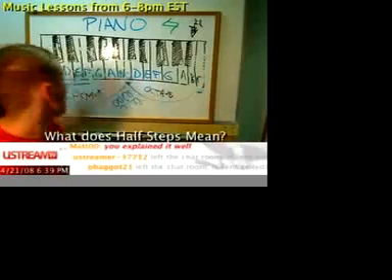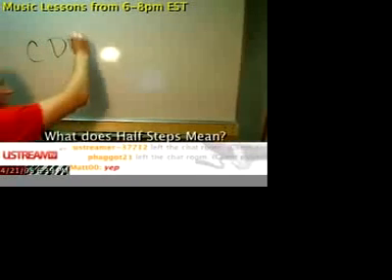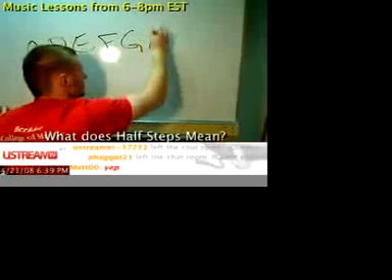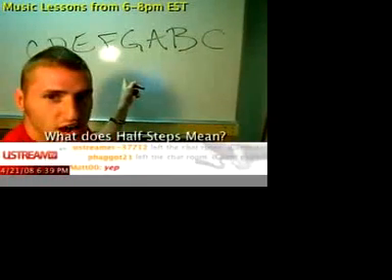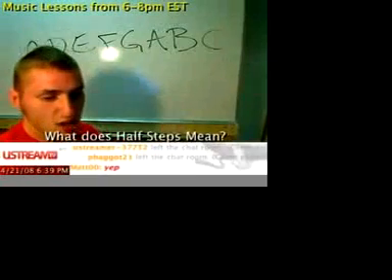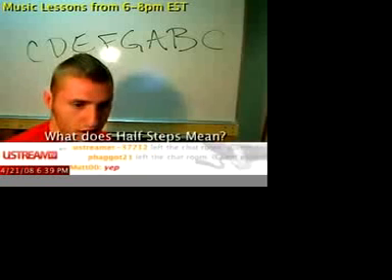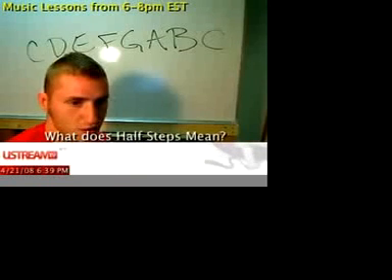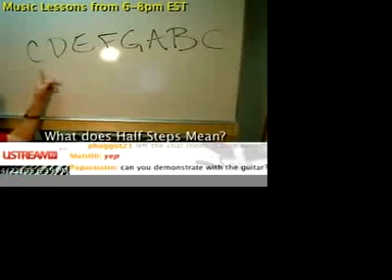Alright. So now, let's take this C, just for fun. Just because we're a fun class, right? Let's take this C. C, D, E, F, G, A, B, C. Let's build this C major scale using just enharmonics. No natural notes. Only enharmonics. That's the only stuff that we're allowed to do. So now, let's instead call this C.